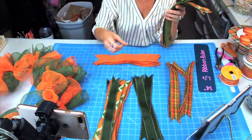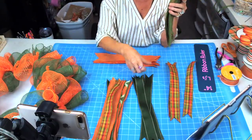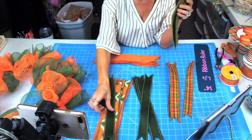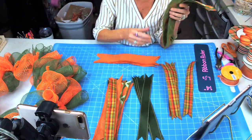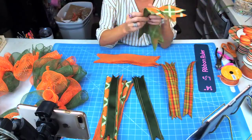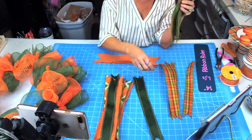I almost did Christmas. It was a really hard call between... oh, no, I almost did Halloween. I'm sorry, not Christmas. I almost did Halloween today because I love Halloween. But I was upset because I couldn't find this one ribbon that I bought just for the sign. And, of course, after I picked all this out, I saw it. Then I was like, we'll get to it. Right? Thanks, Marla. Thank you, my love.